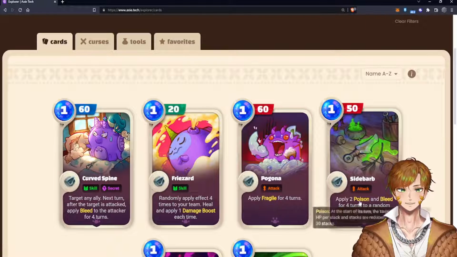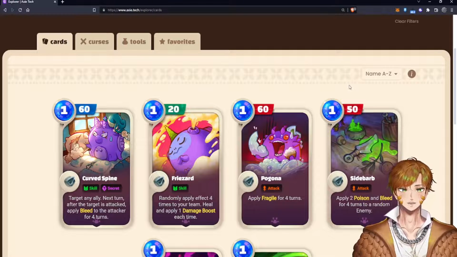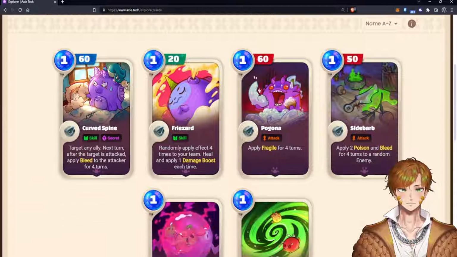I mean, the bleed and poison could easily mitigate it. The base stat is 60, right? So it's 10 points weaker than the base stat, but it's definitely gonna be compensated with the bleed and poison. That's what I'm trying to say.